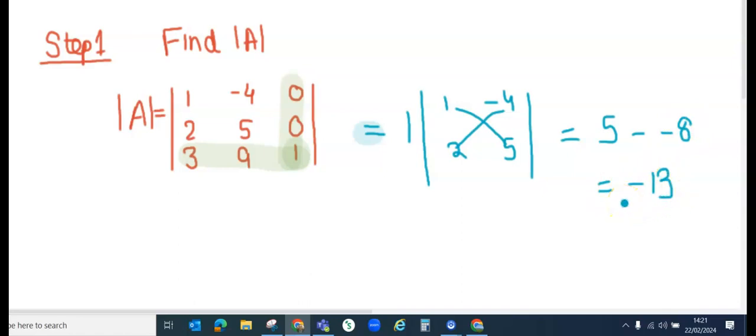The reason is because there were 2 zeros, so I could have parked the Super Mario straight over there and then do that. You can do the long method, which is 1 plus 4, 0. It will still give you the same answer. It doesn't matter where your Super Mario is, you will get the same answer. So this is a quick way to find the determinant. Okay, determinant done. Why put plus? It's a plus 13, not a minus 13. So I can go back to my master equation and put the value of the determinant of A as 13.